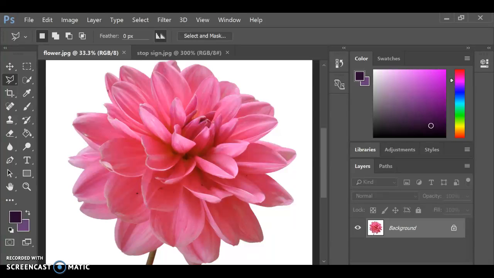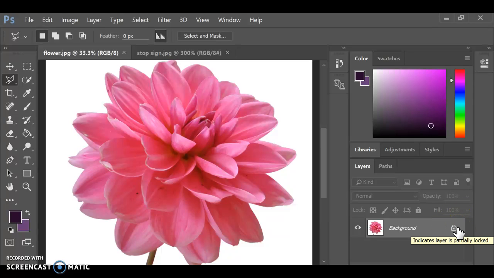Hey, Intro to 2D. Today we are going to do some practicing on selection tools. So I already have an image pulled up and you guys are going to be using that same image to practice with today. One thing that I want you to notice is down here on the bottom right in your layers palette, notice that it says background layer and it has a lock.